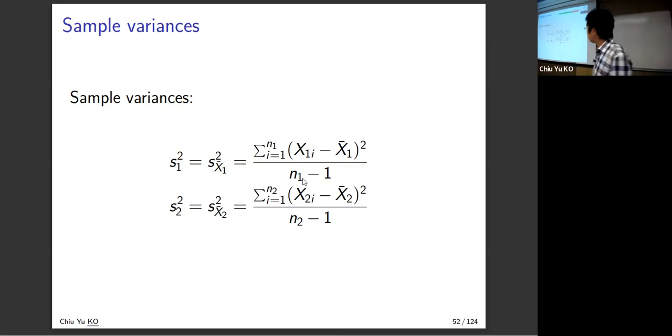Nothing new here except the notation is a little different, and you have to remember what it is. For me it's very natural, but for you, the first time seeing this, you may be unsure what's going on. But it's very normal to feel confused the first time. I'll try to explain one by one. If you look at the female, take every observation minus the mean of the female, take the square, over how many females there are. That's a standard thing there.